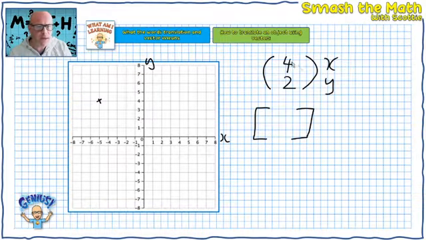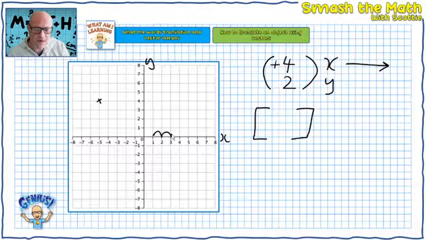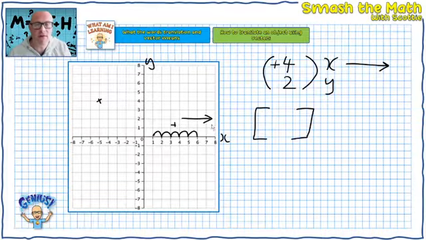Now this top number is telling us how much to move it on the graph, and because this number is positive, it means we're going to move our point to the right, and I'll explain that. If you look at the x-axis, this is positive 4. We don't bother writing the positive, but that means add 4 or move 4. If I am adding, 3 plus 1 is 4, 4 plus 1 is 5, 5 plus 1 is 6, I'm actually moving towards the right hand side of the graph.